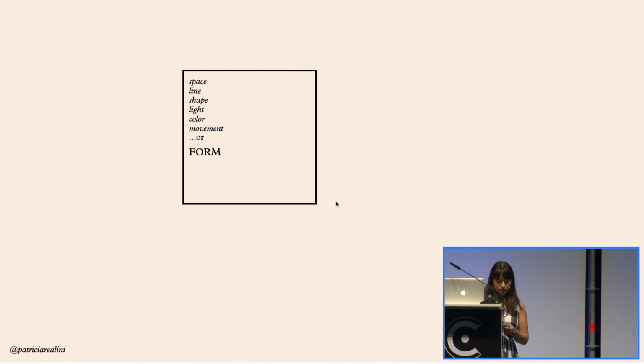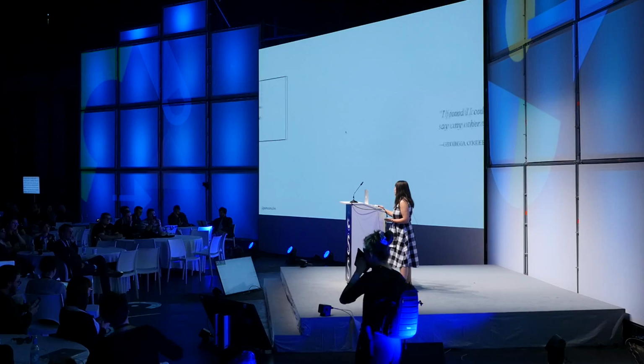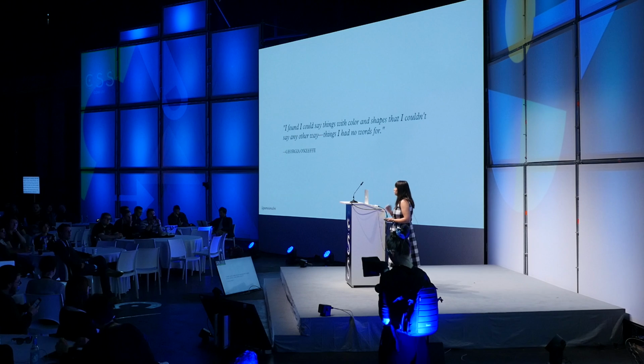So let's see here. Like I was saying, we're dealing with a two-dimensional world on our screens. And our screens give us access to the same things that you have access to when you're putting together a painting. We have access to space and lines and light and color and all of these things that come together to make form, which is what we are talking about when we look at art history: the nature of form. So let's break that down a little bit more.